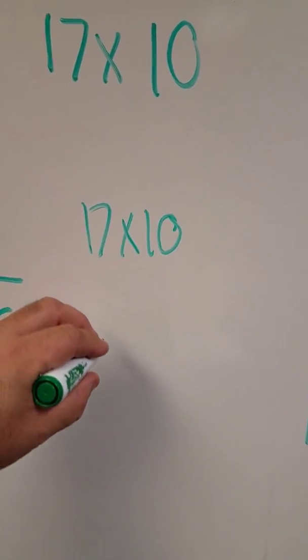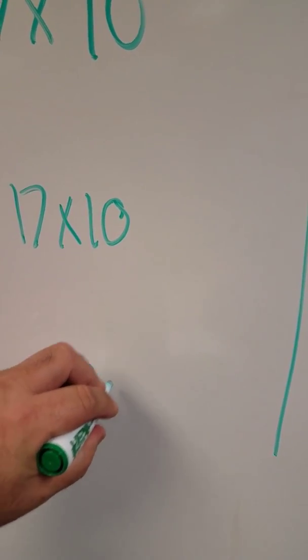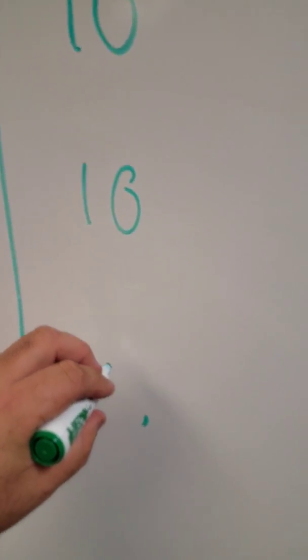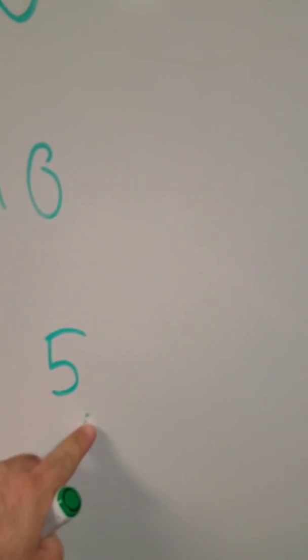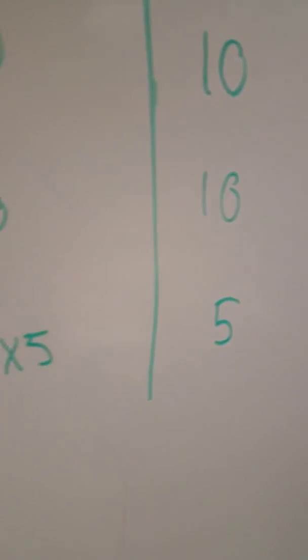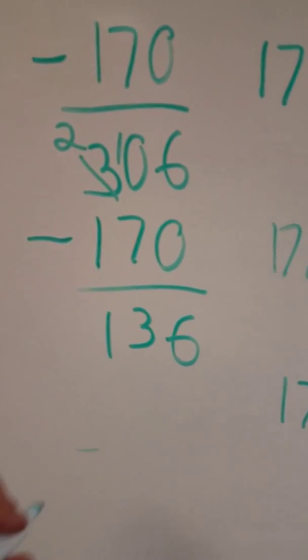So in my work area, I'm going to say, okay, 17 times 5. I'm going to go over my tally. I'm going to say, well, I am including this 5. 17 times 5, we said is 85.